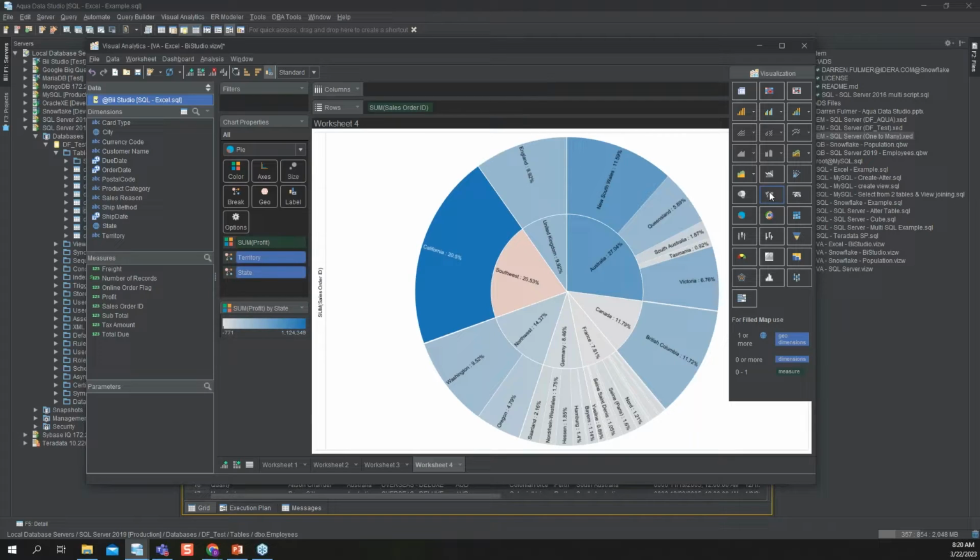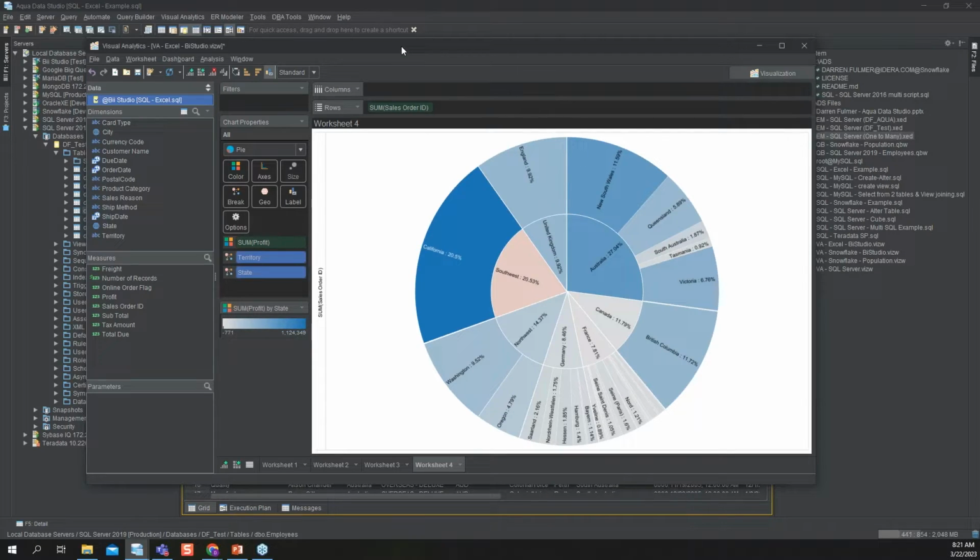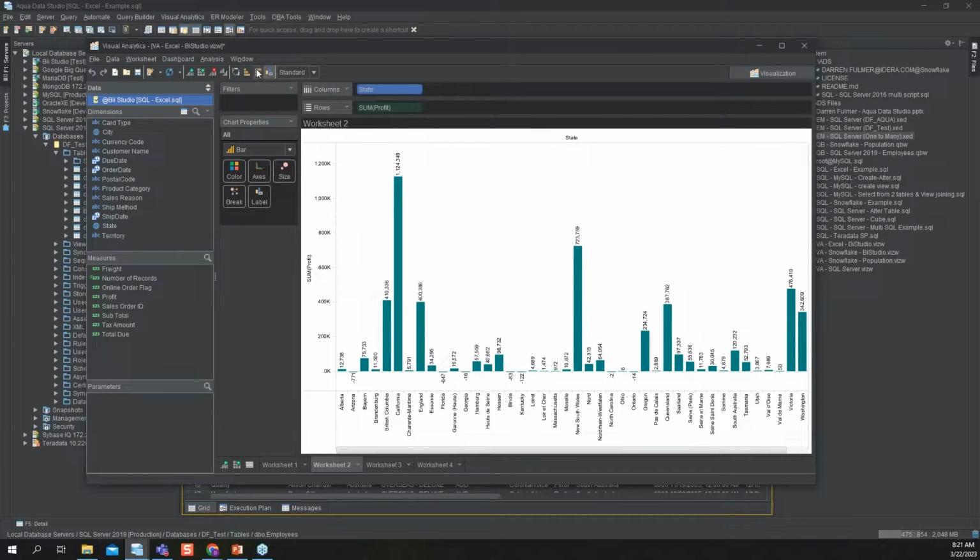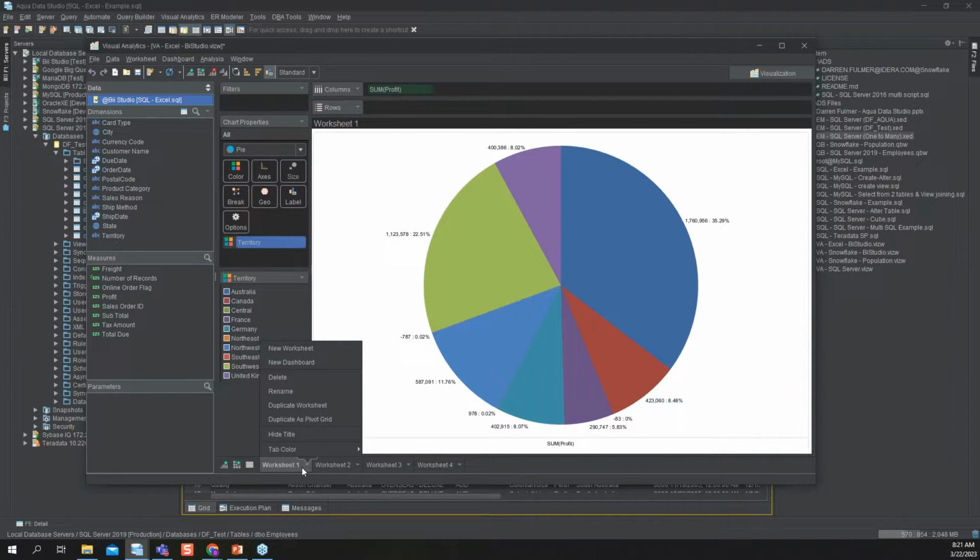So we would need to modify what information we have out there to be able to use that type of chart. But Aqua Data Studio gives you that information, so it can help you to build that. When you're working with your data here, you can come up here and you can also sort descending or ascending. So a lot of different options to be able to manipulate your chart to get it to show the message you want to relay.